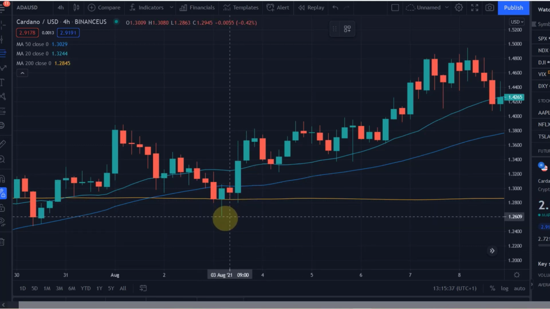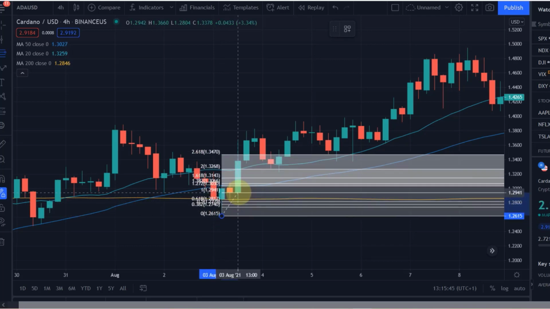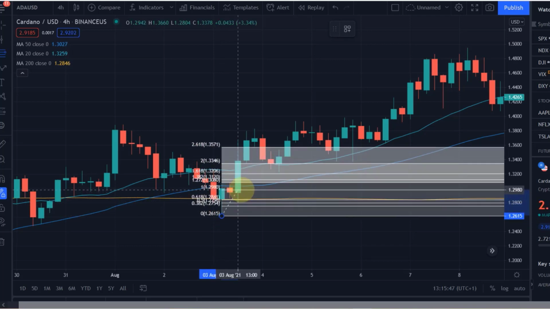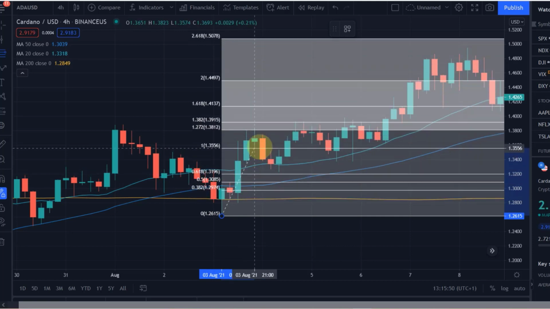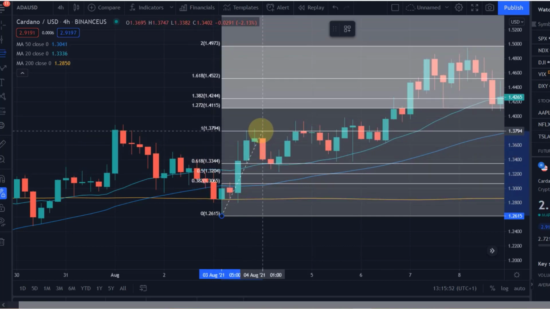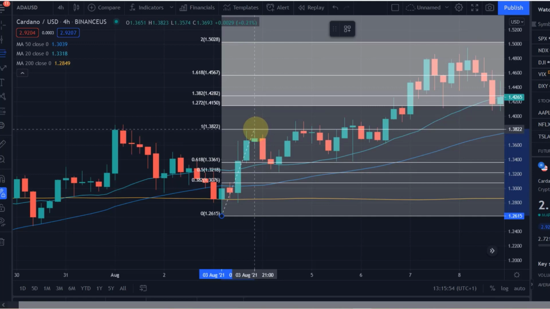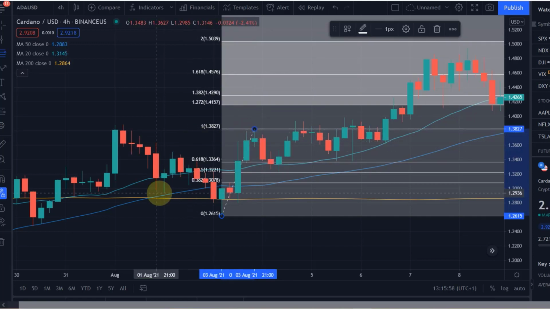Then you start at the lower end of the lower shadow, which is here, and you drag it up until the 1 level of the Fibonacci tool matches the upper end of the upper shadow of the local high. And that's pretty much it.